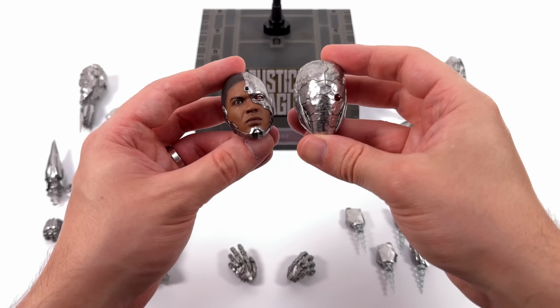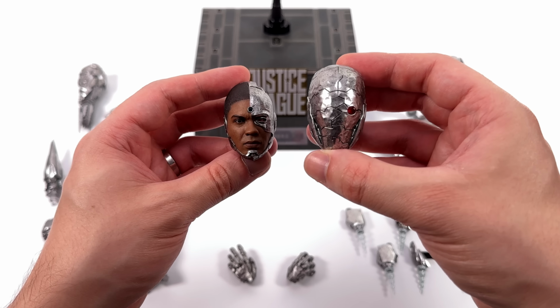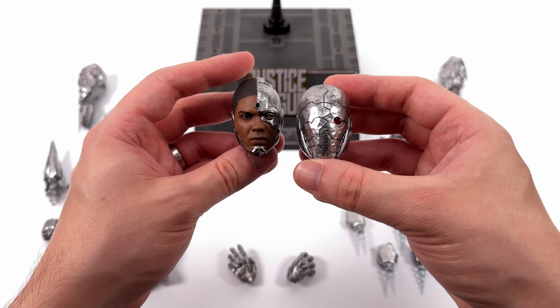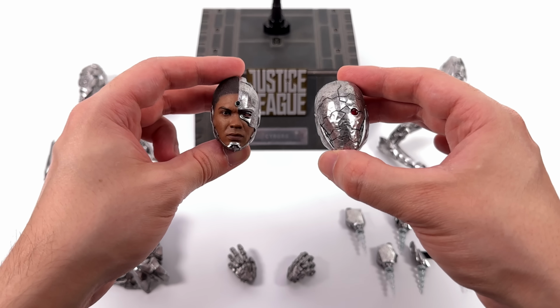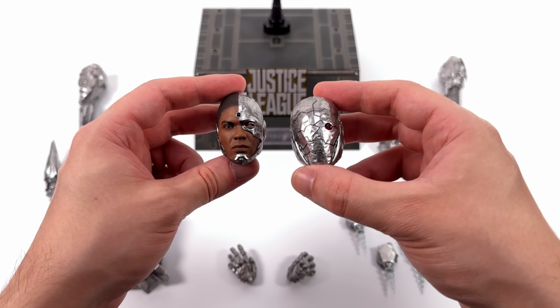When it comes to head sculpts, we have two different options. The one with the Ray Fisher likeness on the left, and the other that's fully helmeted. We will of course pop these on the body and then we'll discuss them. Paint, sculpt, detail, and the light up effect.